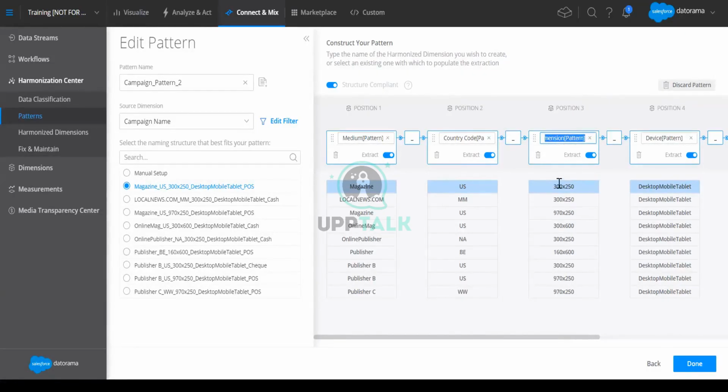Pattern, placement, campaign, part, harmonize, mention, dimension, pattern.